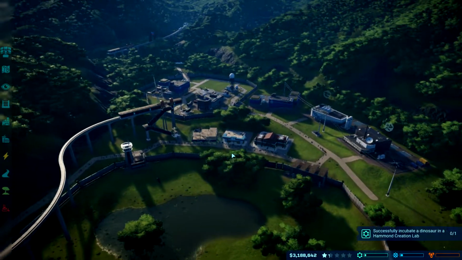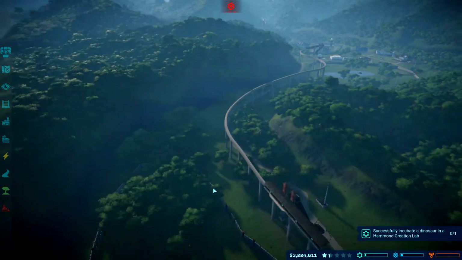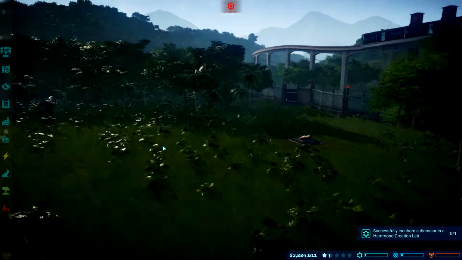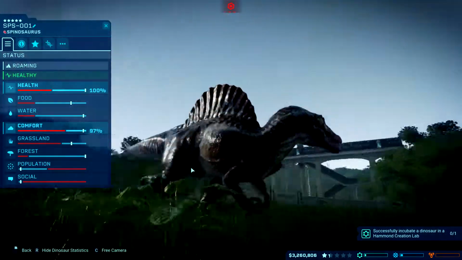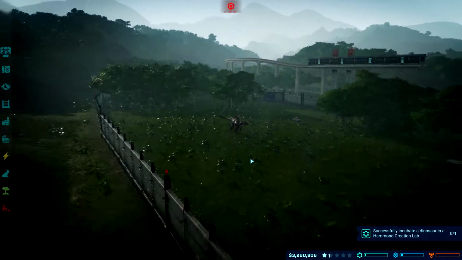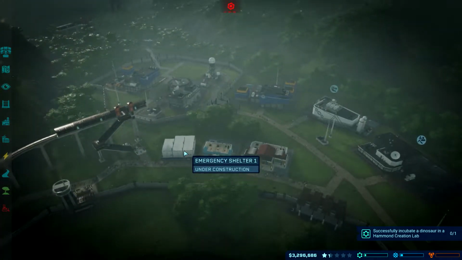All right, so as soon as the shelter fires, hopefully the Spino is so far away from civilization that when this storm hits, she's not going to be too awful angry. And you know what? She's got some comfort to spare, so that is not bad. I don't think she'll have a conniption here. That's going to be something to keep in mind.